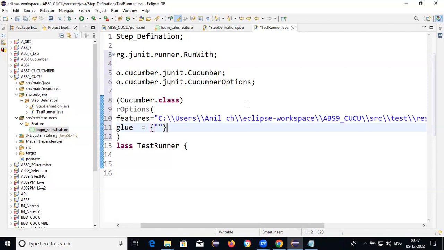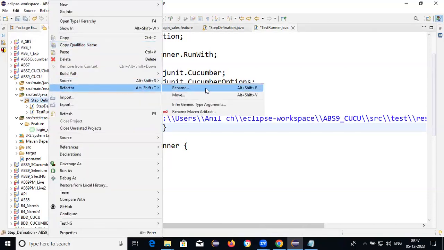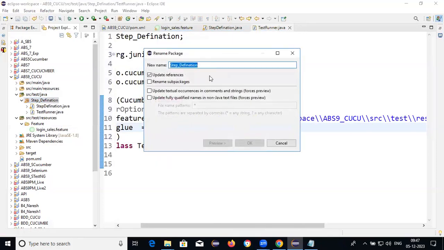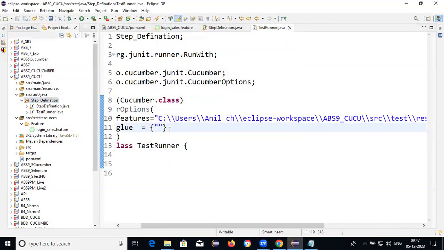We need to provide the step definition package name.